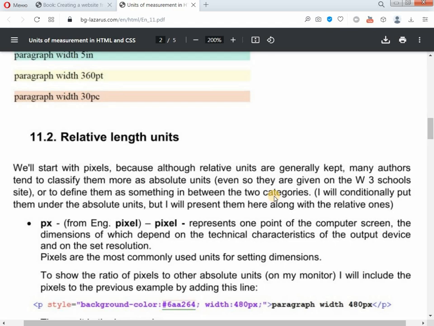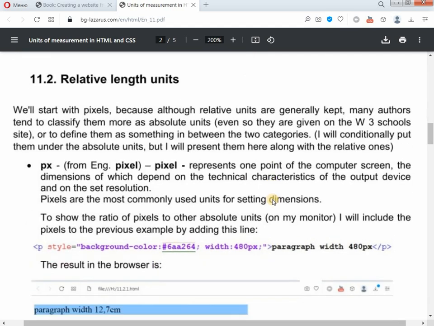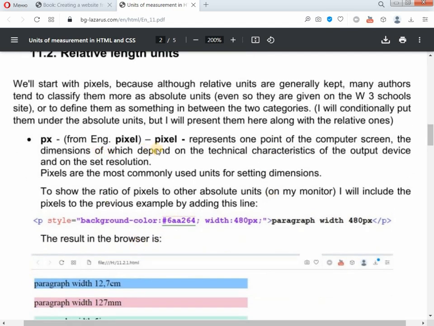I will put them conditionally among the absolute, but I will introduce them here together with the relative units. So px, from English pixel, represents a point on the computer screen, the dimensions of which depend on the technical characteristics of the output device and on the set resolution. Pixels are the most commonly used units to set dimensions.